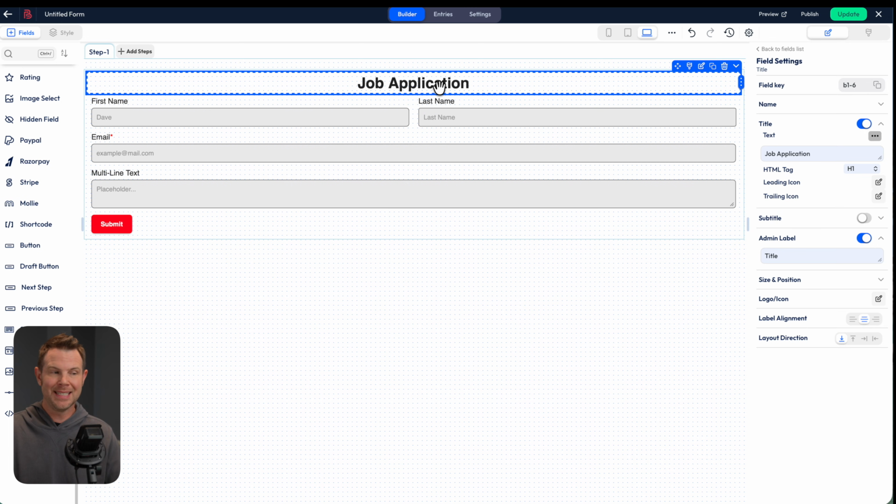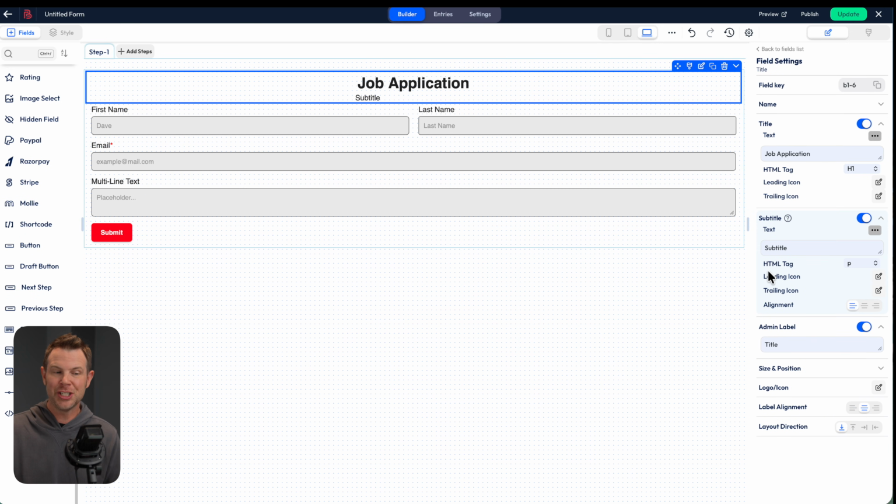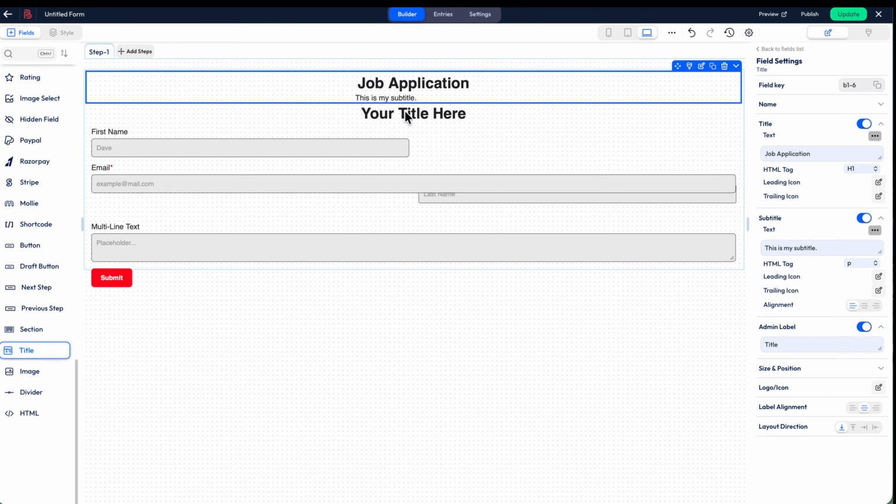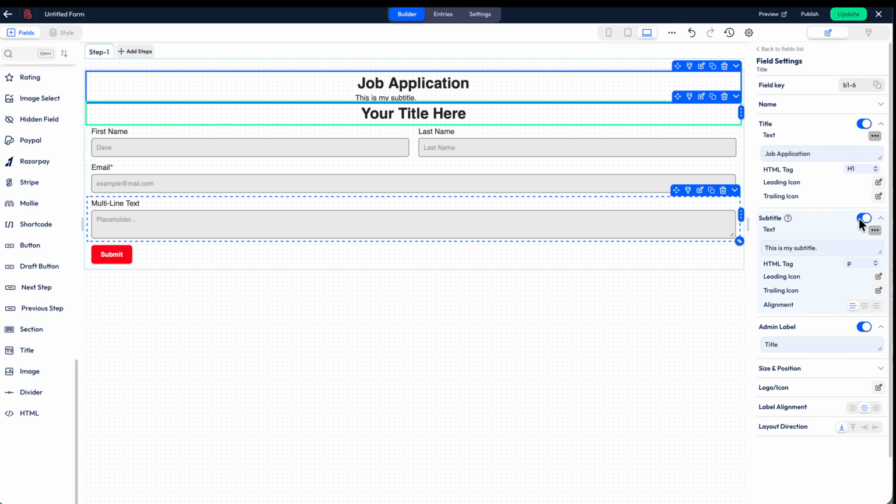Now, maybe you want to add in some text underneath your title here, like instructions on how long form submissions will be open, what you're looking for, things like that. Well, you can go ahead and turn on the subtitle right over here. Just toggle this on. I recommend setting the HTML tag to be paragraph and then simply enter in your details. You do have some alignment options for your subtitle, so we can make this centered, right aligned, or left aligned, but I've found that getting things to look better when they're larger blocks of text, I just like to use a dedicated separate title field, and I'll just turn off the subtitle.